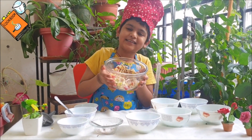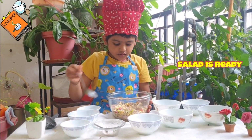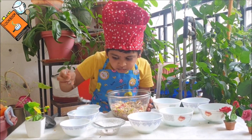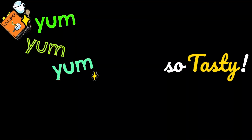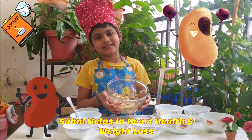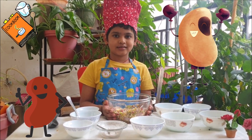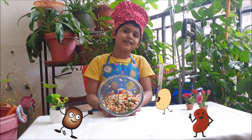Now our salad is ready. Let's taste it. Yummy, tasty. This helps in heart health and assists in weight loss. The sprouted black eyed peas salad is very easy, tasty and healthy.